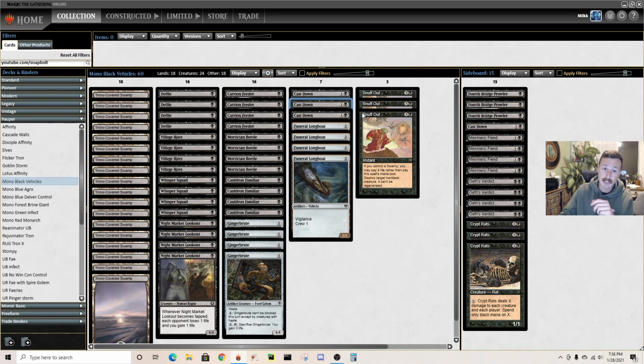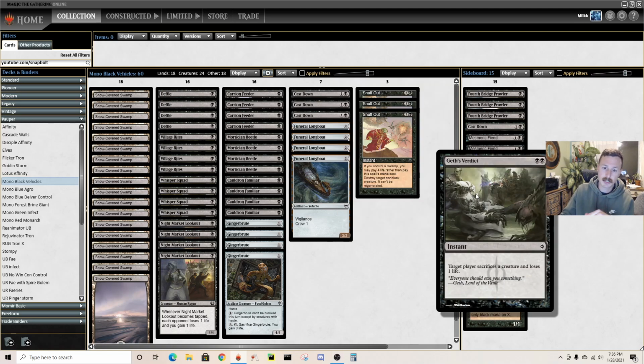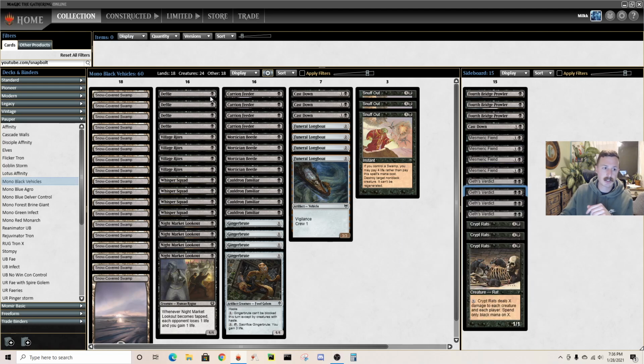And I'm playing 3 Cast Down, 3 Snuff Out. I've left the Geth's Verdict in the board. This has synergy with our deck, but I just feel like these other removal spells are a bit stronger. So yeah, we have a lot of removal spells. 4 Defile, 3 Cast Down, 3 Snuff Out. So we have 10 removal spells.